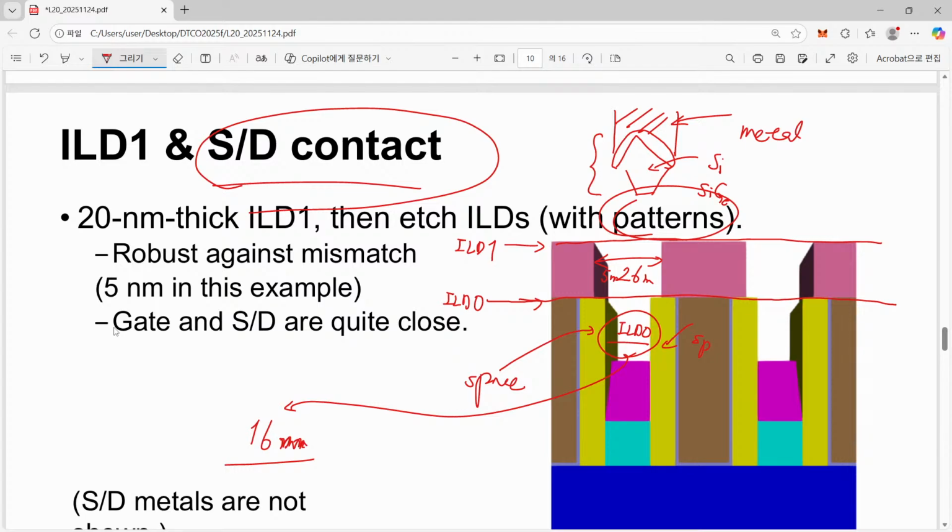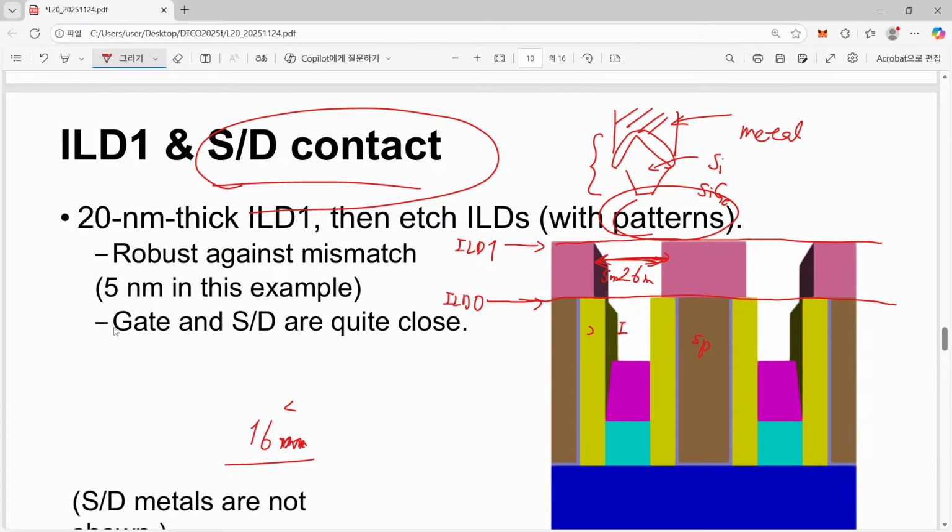No, quite luckily, due to the high enough selectivity between silicon dioxide and spacer, although in this part we have a mismatched line, once it gets down to the intrinsic transistor level, it can be aligned. Only the silicon part, or only the source and drain part, is selectively etched away.